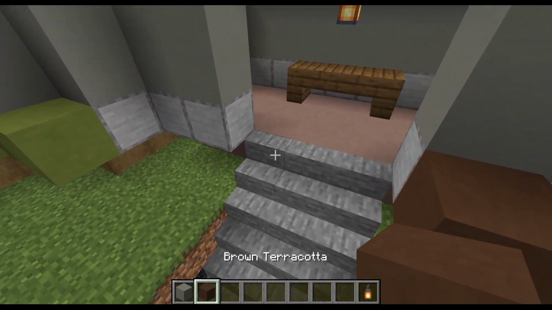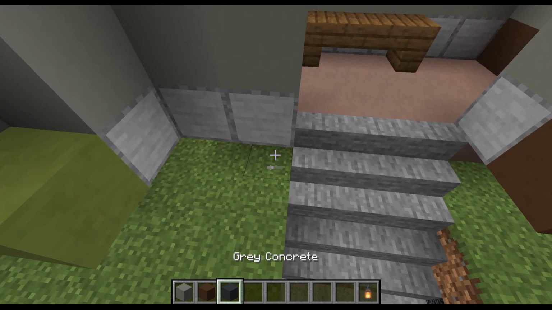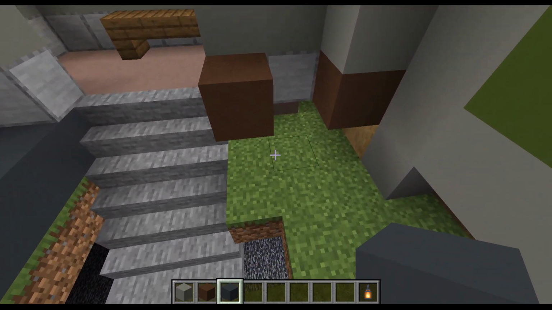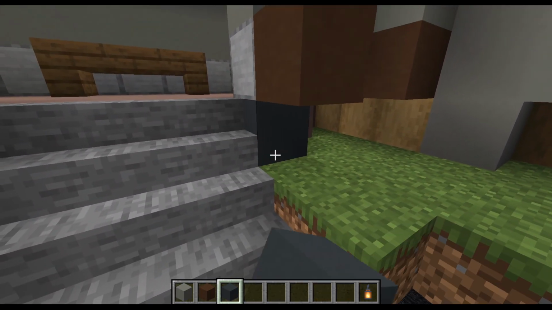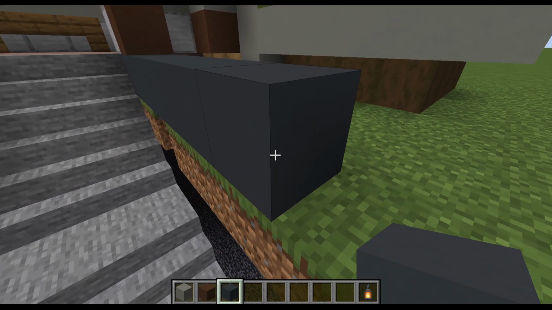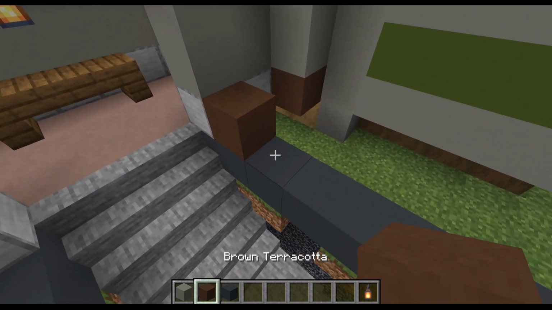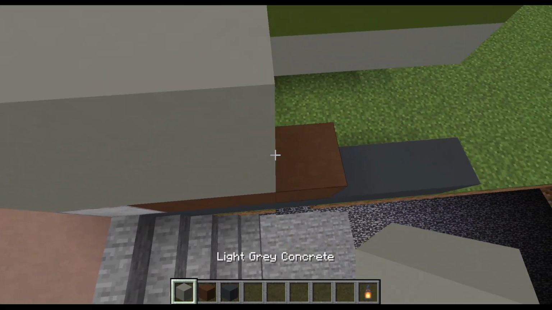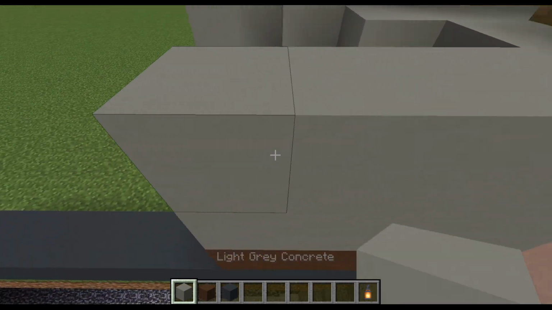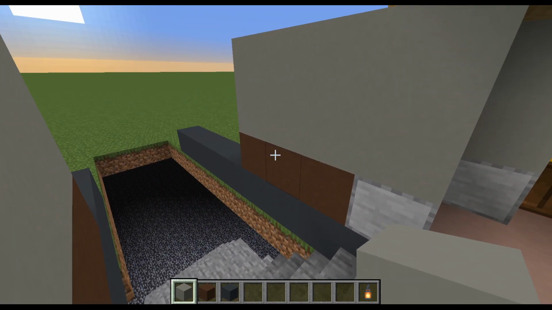So we're going to need some grey concrete as well, so let me grab some grey concrete. Underneath the walling, in line with your floor, we're going to place the grey concrete. So we're going to place that like that. And that's actually not going to go backwards by that much. I'd say just 3 blocks. Make the wall go back another 3 blocks right now.